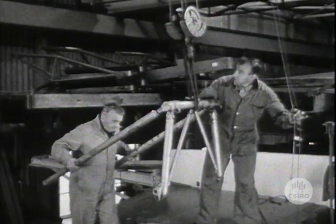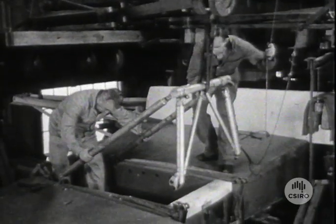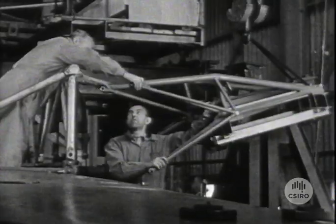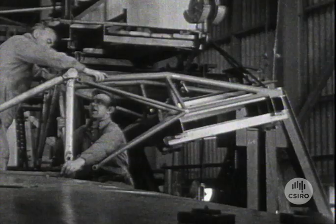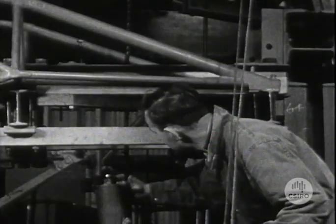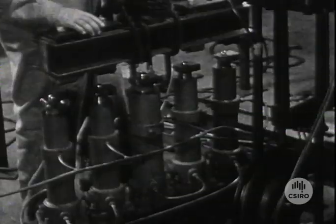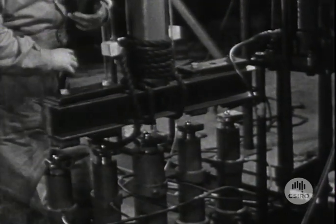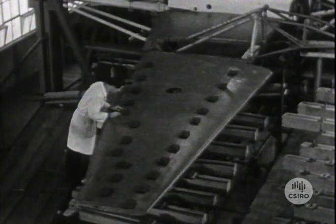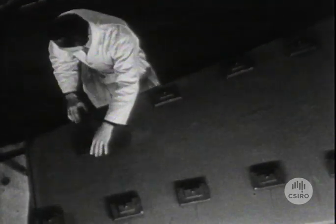In order to represent the engine loads, it is necessary to apply loads to the engine mounts. These loads are approximately opposite in direction to the air loads. Therefore, in the inverted test position, the engine loads must be applied upwards. The engine mounting is connected by a ball and socket joint with a steel column. The column transmits the upward load from a bank of five hydraulic jacks. On the previously marked positions, pivoted loading blocks covered with thick felt are placed along the wing, one set on the front spar and one set on the rear spar. On these blocks, the loading frames will rest.